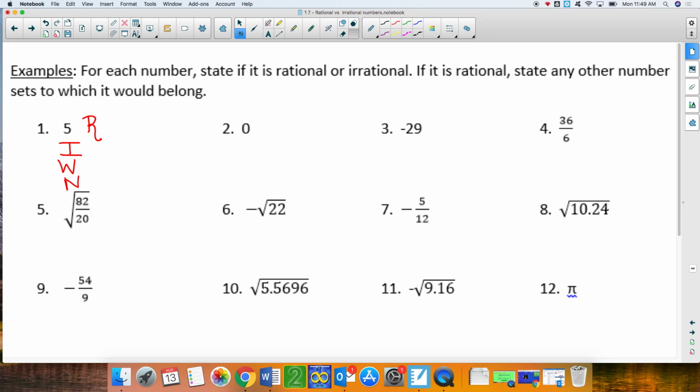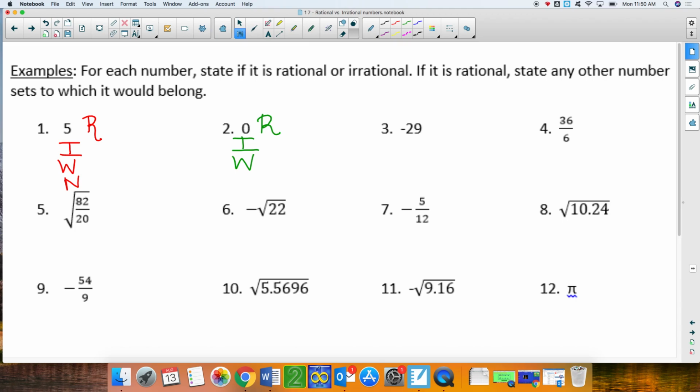Okay, the number 0. Again, nice number. It's a number that ends, so we know that 0 is a rational number. Is it an integer? Yes, 0 sits on the number line. Is it a whole number? Yes, 0 is included. That's the only difference between whole numbers and natural numbers. Is it a natural number? No, because natural numbers, remember, are your counting numbers. When you learn to count, you don't start at 0.